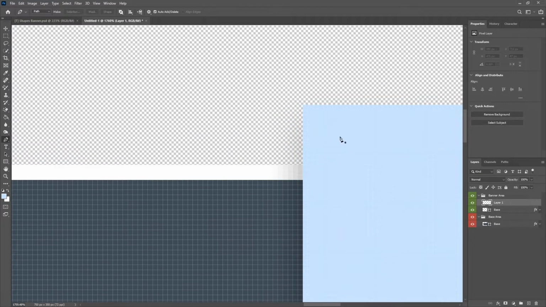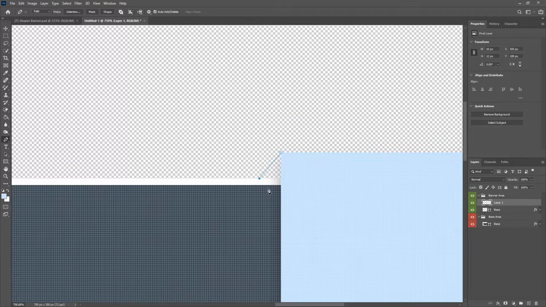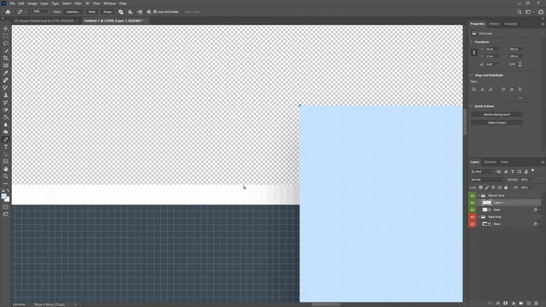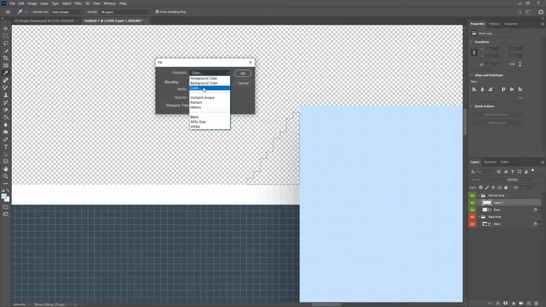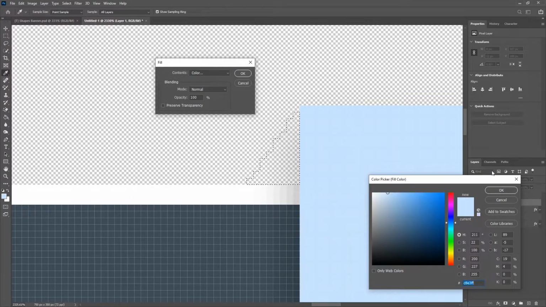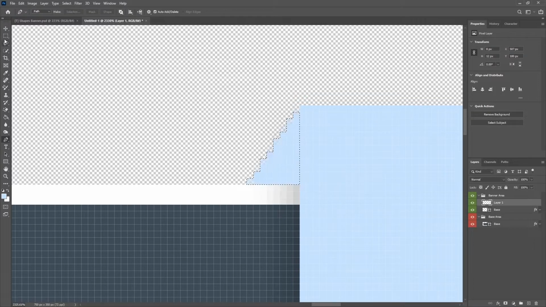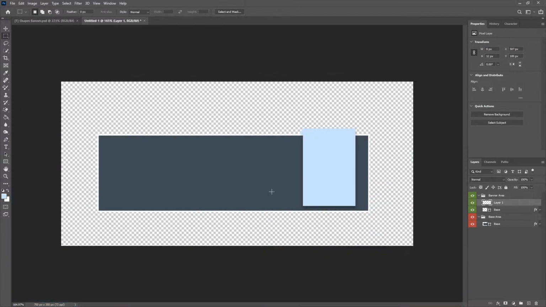We're going to click up top, down to about, let's go even a little bit sharper. There, hold shift as I click, so it goes in a straight line, and then shift click again, right click, make selection, okay, shift F5. As for the color, we'll be using that blue. Click OK, go to the rectangular marquee tool, right click, deselect.